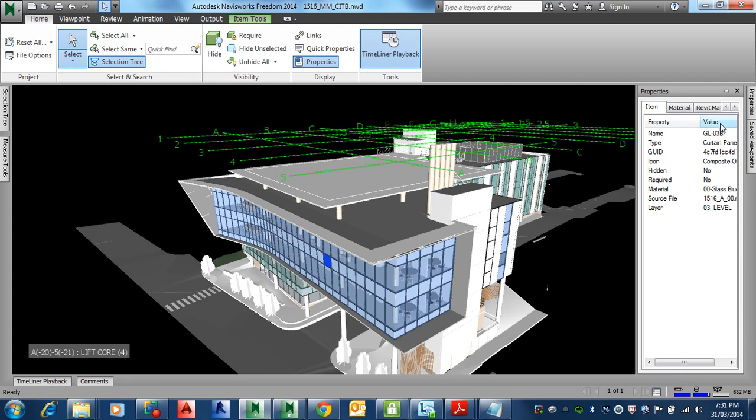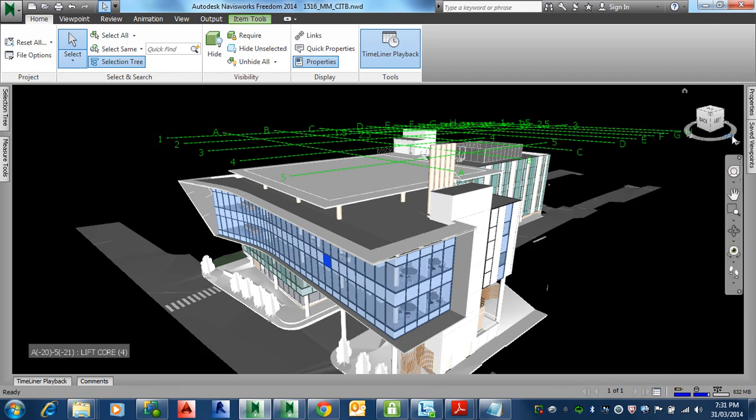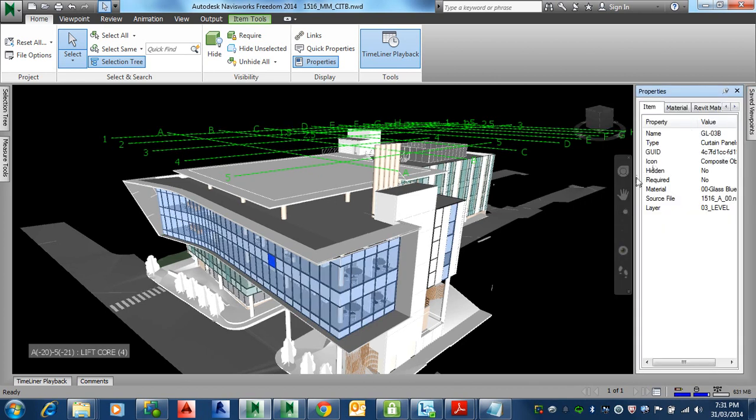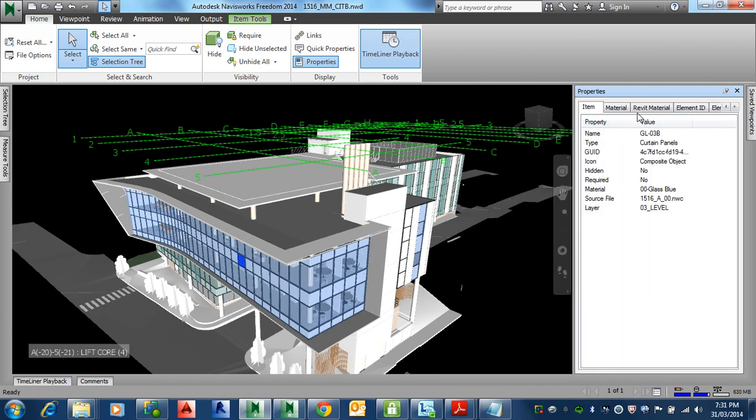Now this thing here, because I clicked on it, you can actually pin these things here, so I'll just use the pin so it can stay there all the time. Maybe a bit bigger. You can see we've got some properties here, and also this Revit material thing. It does indicate that that's come from a Revit file. It's glass, it's blue. This properties panel, as most properties do, will change depending on what you click on.